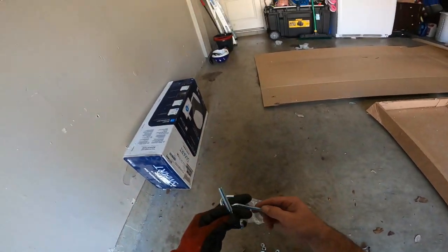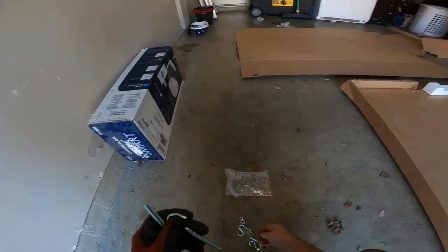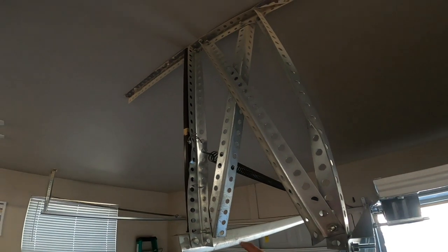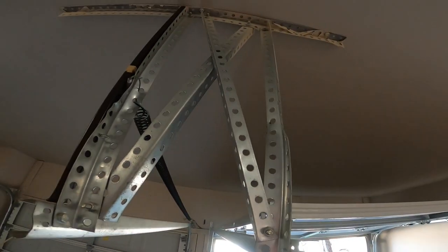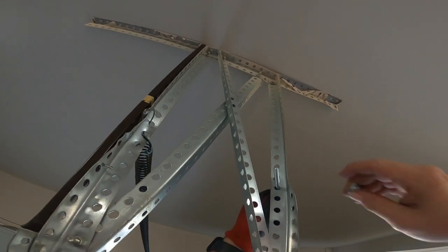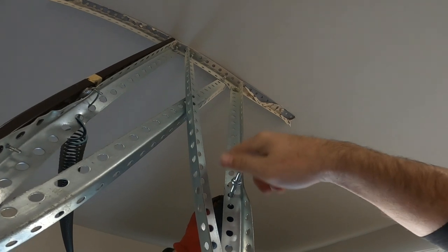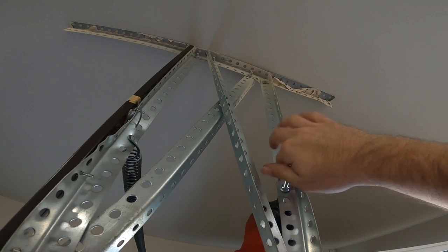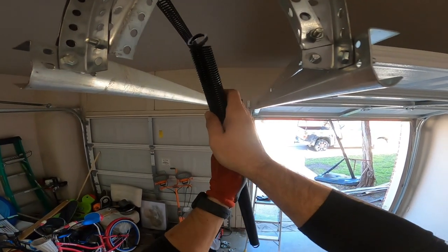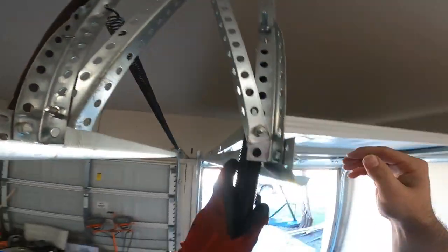All right, so these are little hooks that go into the angle iron up here. These are what the springs mount to. So we'll go ahead and do that real quick. You can basically judge it about the same as they got it on that side. Come on. Go ahead and let that hang for now.